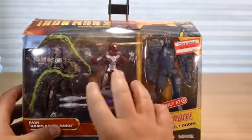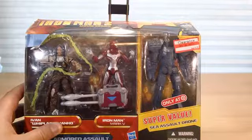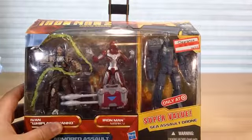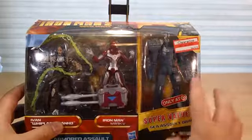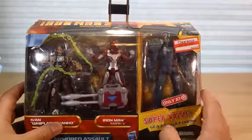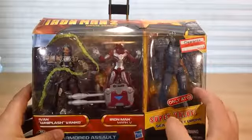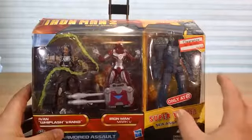And again, this is taken from the scene where Tony Stark is racing his Formula 1 Stark Enterprises race car, and of course Ivan Vanko comes out of nowhere. And of course there was no Sea Assault drone in that scene, not till the end of the movie. So it would have been nice if they made another figure of, you know, probably Happy Hogan as a limo driver, or Pepper Potts, or maybe Tony Stark as a race car driver. That would have been really cool.